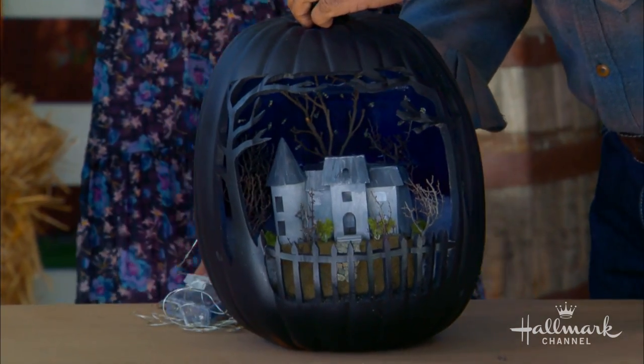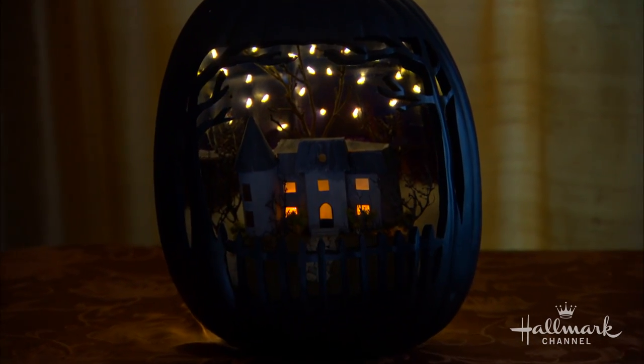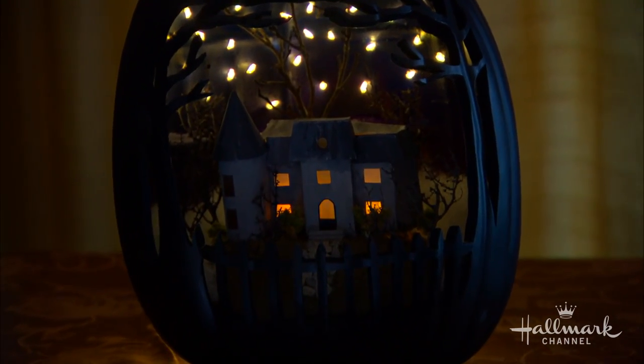Then in the back, there are little battery-operated lights — poke holes, slip it through, and turn it on because it's going to glow. Ready? There you go! Oh wow, so cute — it's got the little flickering lights on the inside. It's safe to say our family members don't mess around when it comes to Halloween. Stick around because Debbie and I are showing you our pumpkin creations — and I just like to say mine's a pretty big deal.